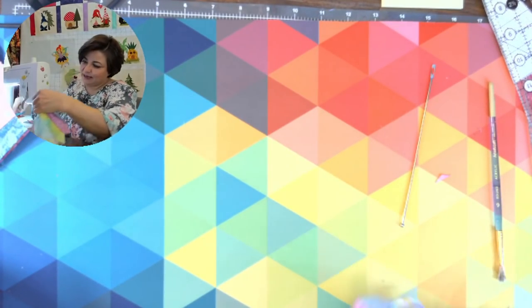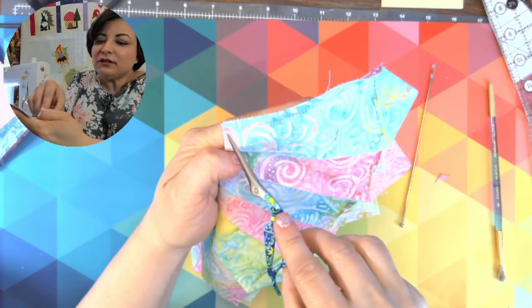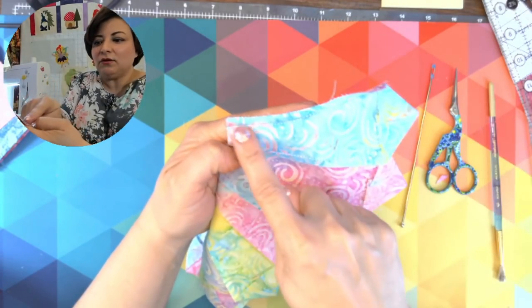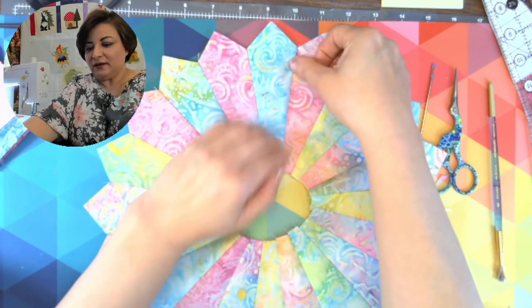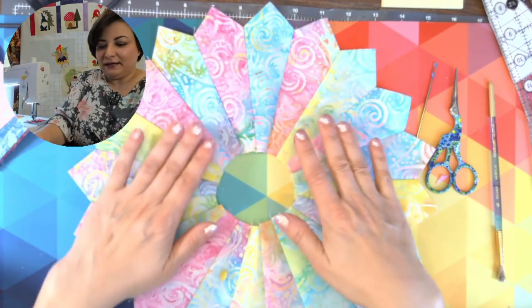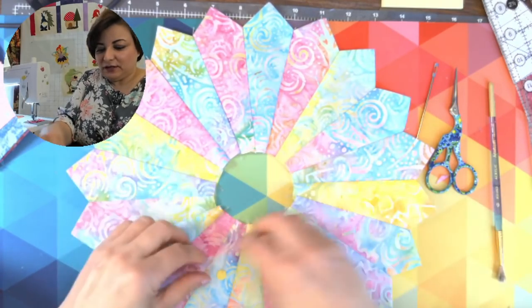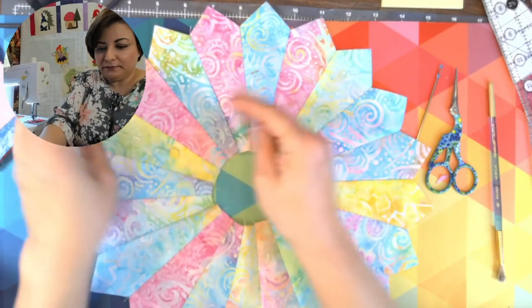And I took a tiny little stitch. If you notice, it is literally just a hair over from my original stitch, and I'm coming out at an angle, and then I'm leaving the circle. And I'm going to pull this open. And then I'm going to take that seam and run my finger across and look at it. And now this section is laying flat. And so I'm going to go through here, and I can do that in a couple of places. I can see here's another spot where I might need to fix, so I'm going to put that pin over there.